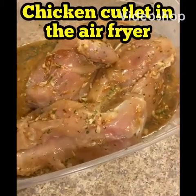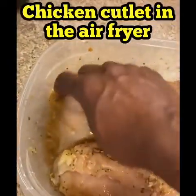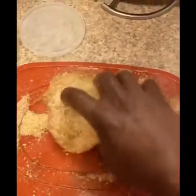Chicken breast, and I got it in my little saute mix. I got garlic, minced onions, Lipton cup of soup mix. You see the garlic, you see the onions. So I do it the way I want to do it. Okay.